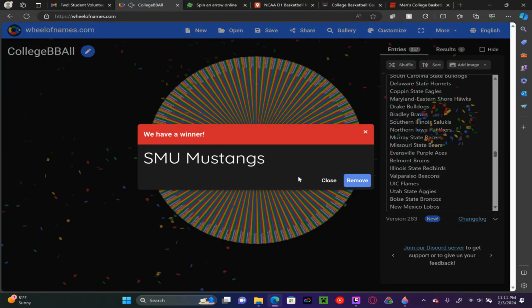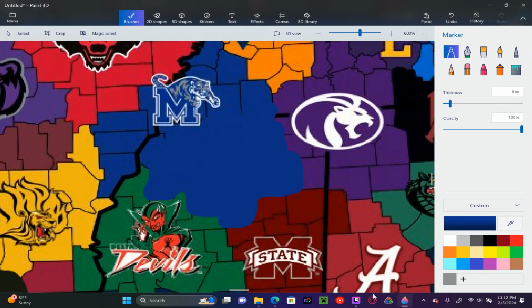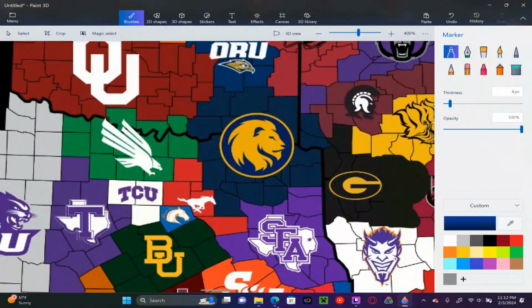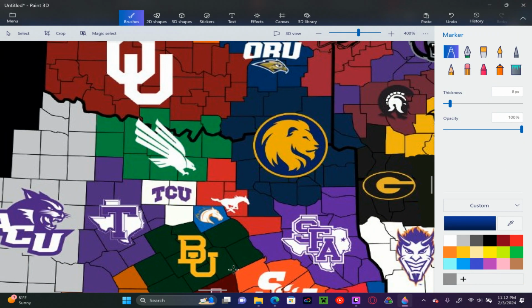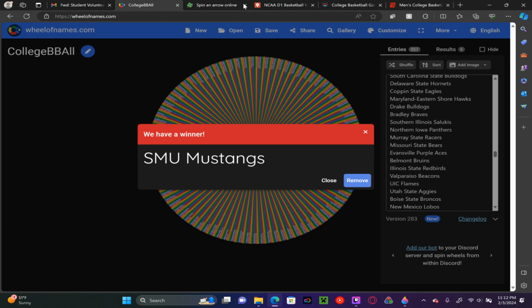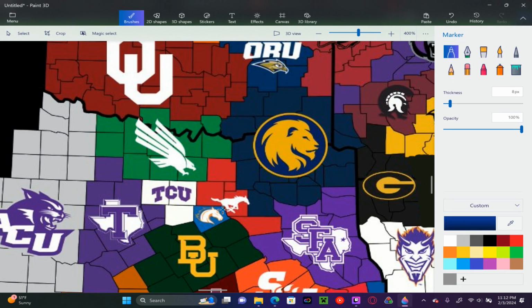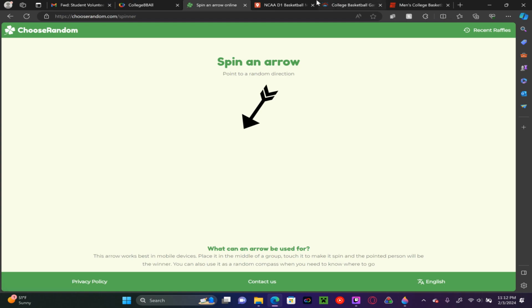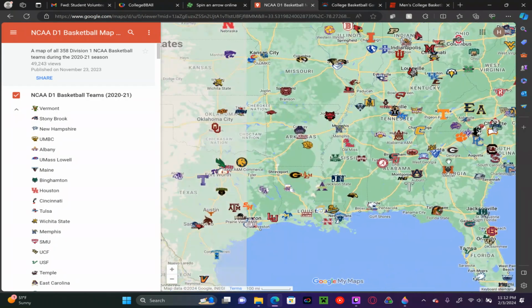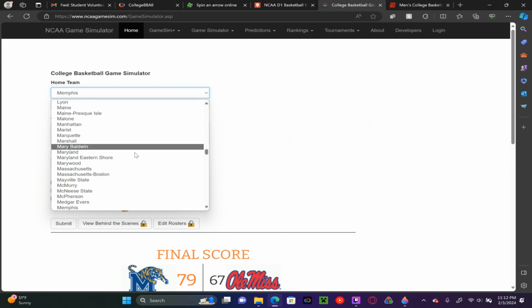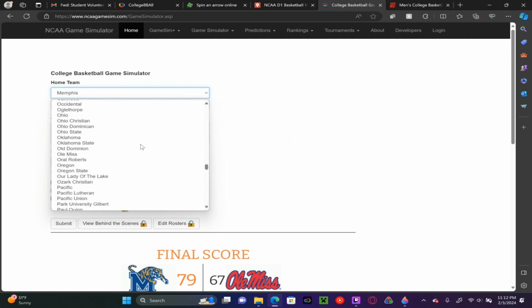Ugh. SMU's very concerned that we're getting all the bigger schools early on. That's going to leave a lot of more difficult schools, especially in the Northeast. My gosh, Northeast schools are going to be a pain, but we are going to get our first interesting matchup, which is why I love this map. Otherwise, I would not be able to make this video. UT Arlington, okay. This is going to be at UT Arlington, so this will be interesting.